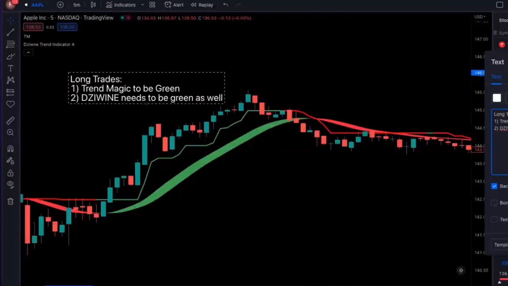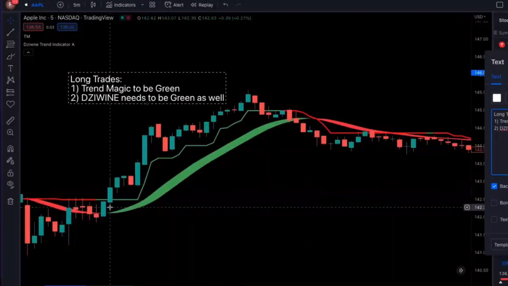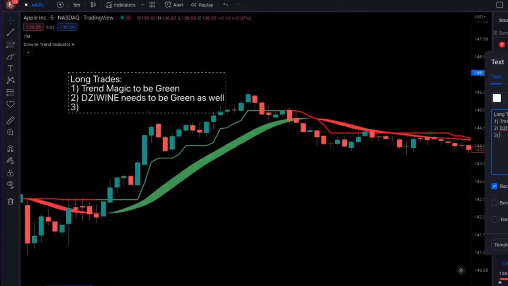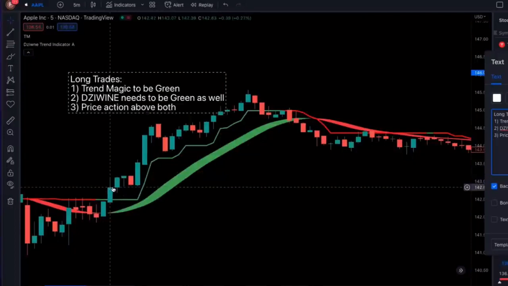When both of these are green, you have to wait until the price action is above both of those lines. So, price action above both. This is where it crosses over.